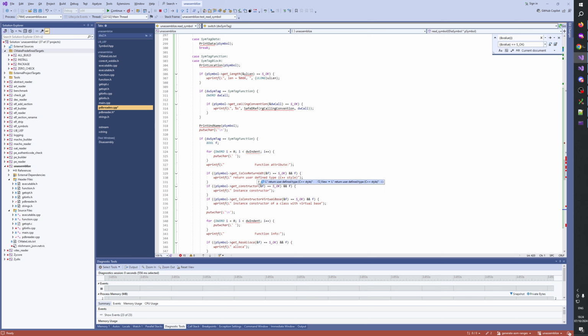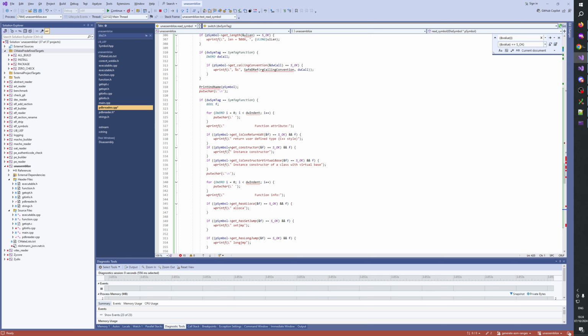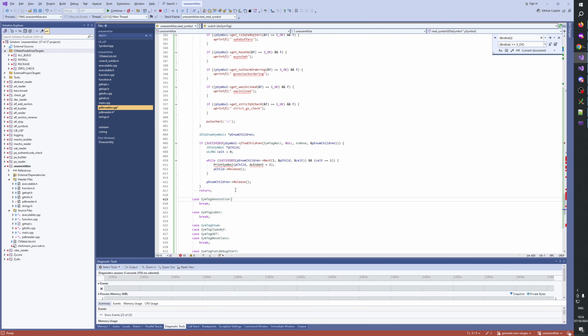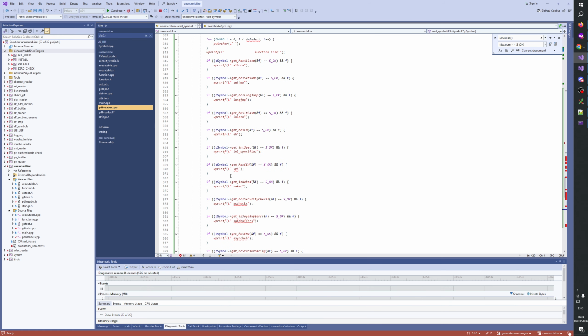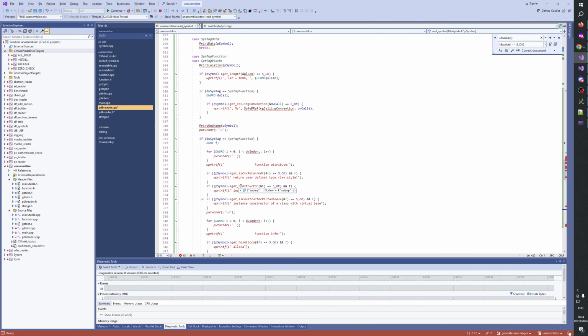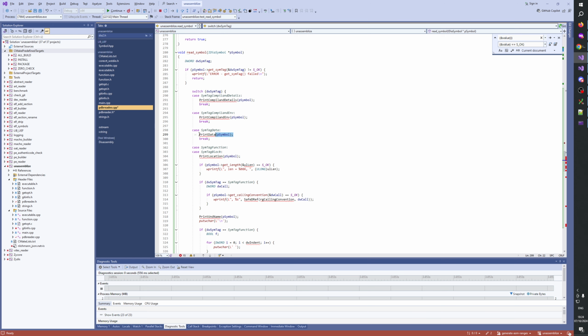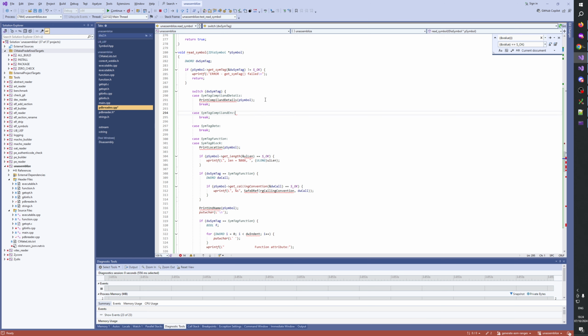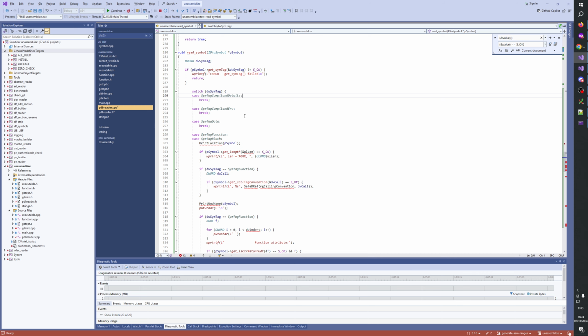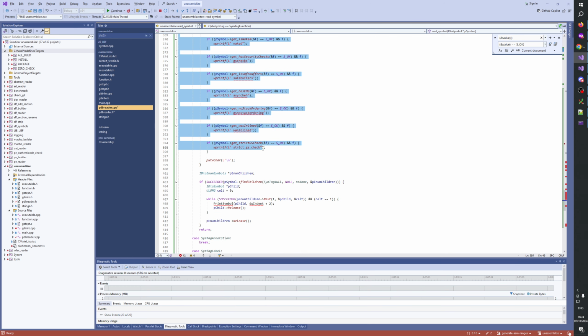Yeah, even the function, we clean that. Or should we? Yeah, let's clean this for now.